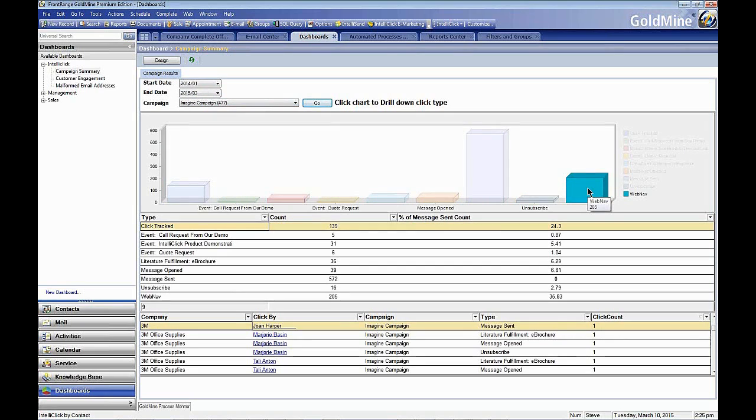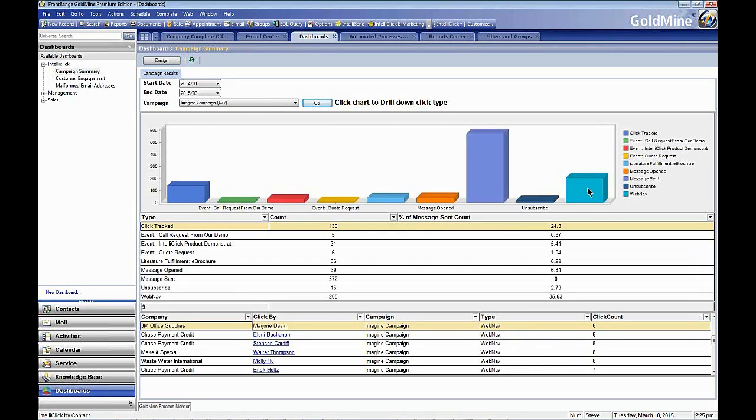So if I'm, for instance, pointing to the web nav tracking on this campaign, I've now isolated down here the exact people who've navigated, and I can even see in an ascending or descending way the number of times they've navigated different pages, so I can very quickly see who has had the most reaction to this campaign.